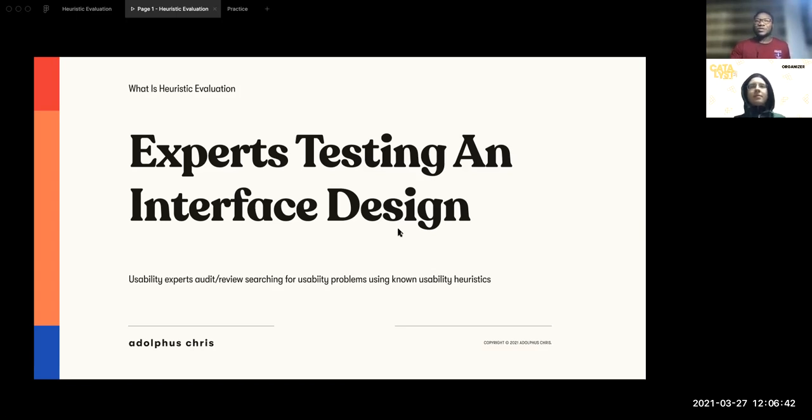This is conducted by experts because they are well known and grounded in usability. But it can be conducted by anybody. If you're running your hackathon and building your project, this can be conducted by everybody, or by the UX designer on your team, easily. I'm going to show you how it's done and how to measure it.